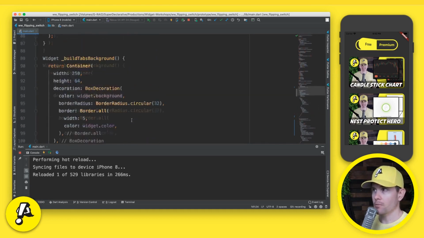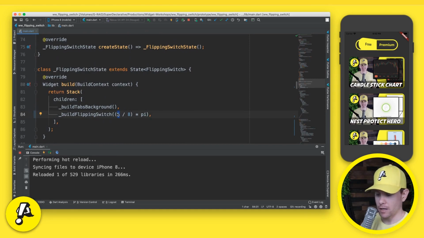So now let's run through a number of these individual angles and prove to ourselves that we're okay. 0, 1/8, 2/8, 3, 4, 5, 6, 7, 8. Now we've done spot checks all the way through the rotation. Now we have the ability to actually flip this switch, though we're still controlling it manually. So in the following steps, we'll get this thing animated for us.